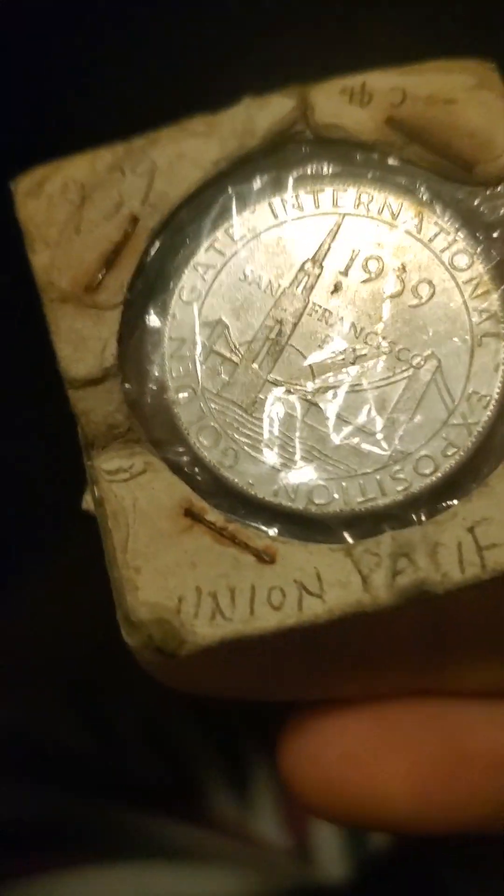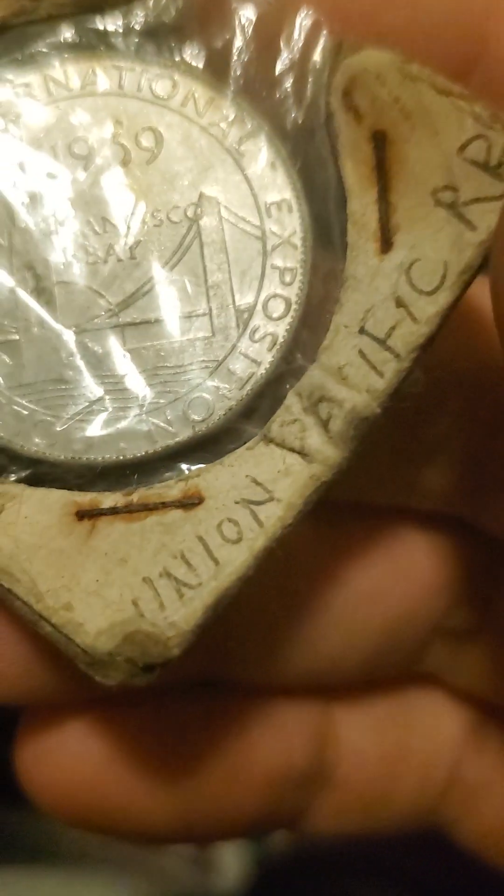I have two of these. These I got from an arcade — El Ejot, Top Quality Entertaining the World. It says the same thing on each side. I got these from a coin pusher game, came out with one of those little collectible cards. And this is something I got from my mom: Golden Gate International Exposition, 1939. Union Pacific Railroad on the back.